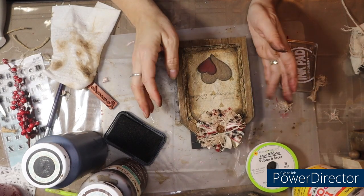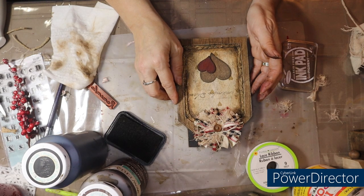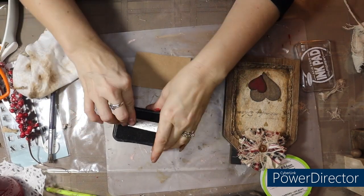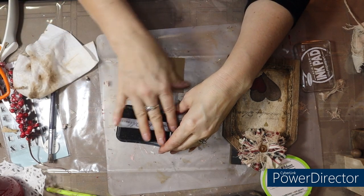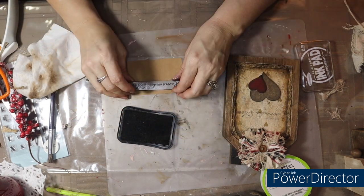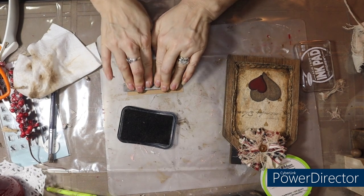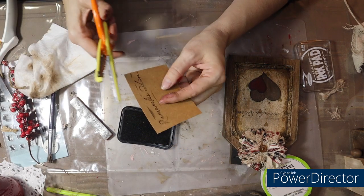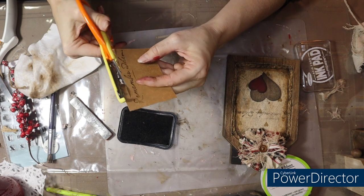I feel like this needs something though. What does that need? Something. Alright guys, I am changing my mind. That needs something right there. It's too plain. So I'm going to turn this into a tag instead. Try to give it enough room so I can cut it. Like that. And then use my fancy little scissors here.